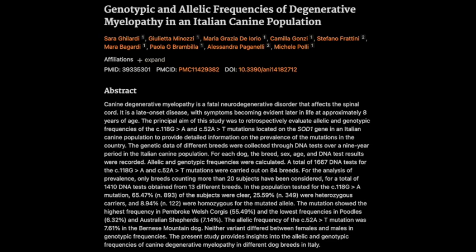Exactly. And what they're finding is that the prevalence of these mutations can be quite different depending on where you are in the world. Really? So a breed might be high risk in one country and low risk in another. Exactly. Think about it. Different breeds have different origins, right? Different histories. Some breeds might have started in one part of the world and then spread to other places over time, through migration or intentional breeding programs. Right. So you could end up with these pockets of the same breed in different parts of the world, but their genes might not be exactly the same. So like a golden retriever in Italy might be genetically different from a golden retriever in, say, Canada. That's the idea. And those differences could include the DM mutation. So a breed that's considered high risk in one country might not be as high risk somewhere else.